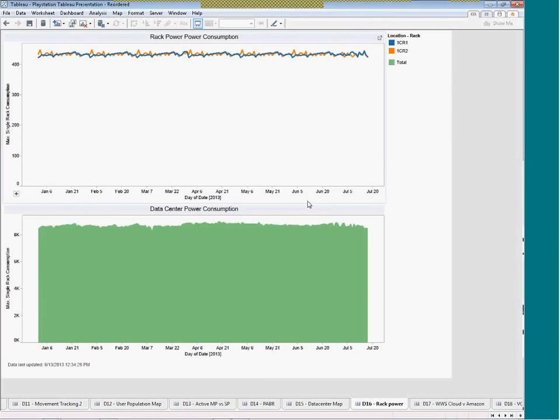Similarly, this is a very boring chart right now, but we hope it's a little bit more interesting soon. And I did want to leave it in just because I think it's worth mentioning. We recently gained access to power consumption data from our electric company. And we also, a few weeks back, installed smart power strips on some of our key racks that have some of our highest consumption servers.